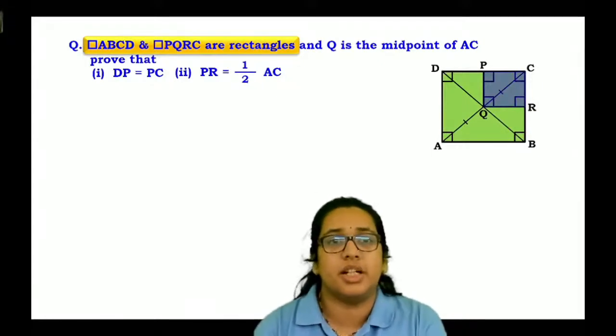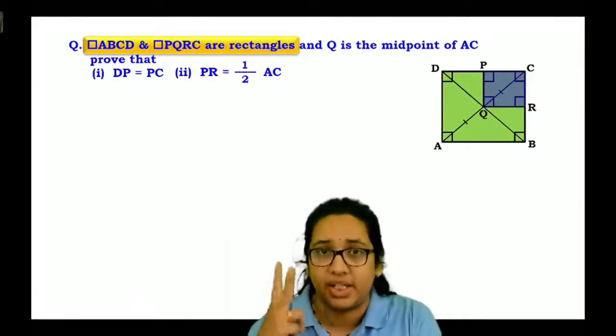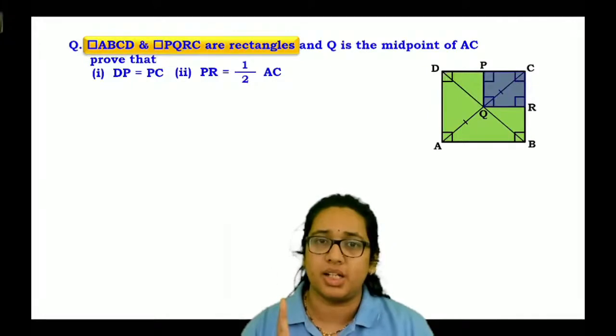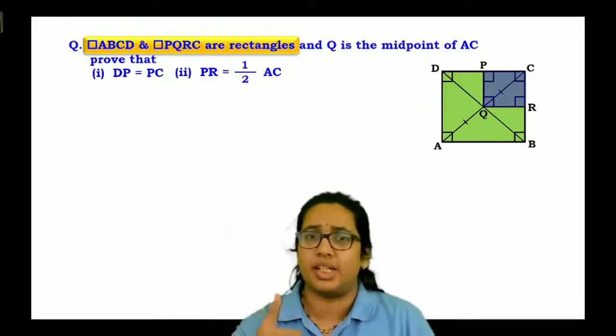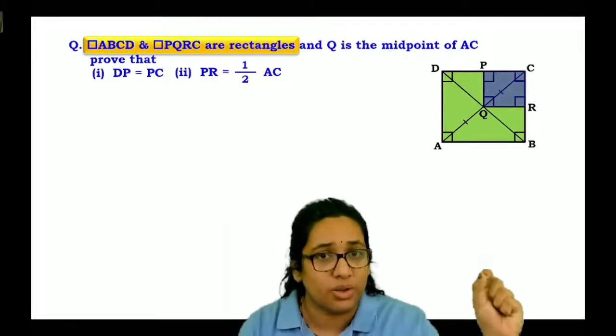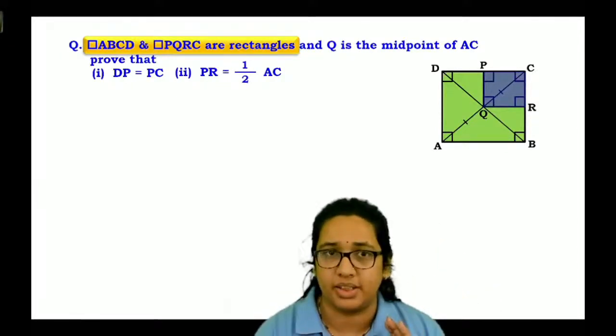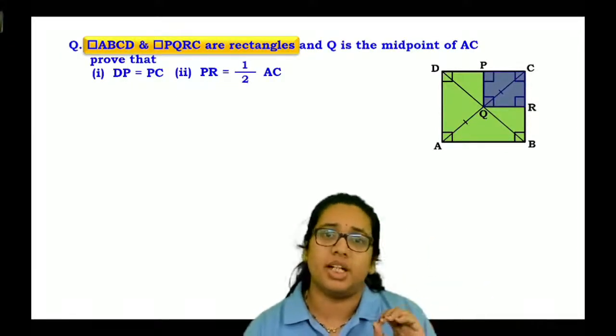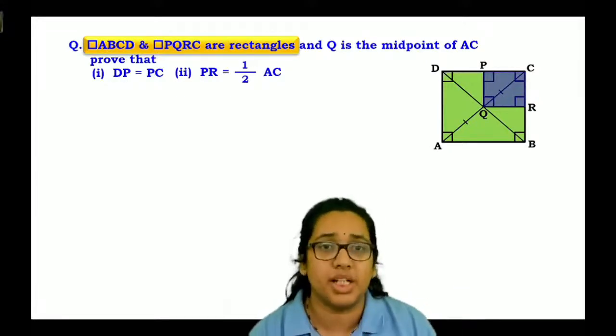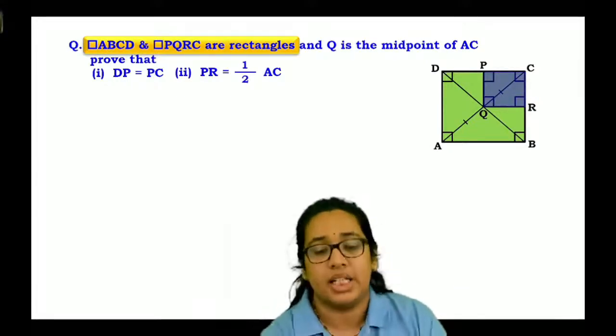The first case is that they are talking about there are two rectangles. Rectangle की property क्या रहती है? Obviously rectangle is nothing but a parallelogram in which every angle will be of 90 degrees. अगर each and every angle 90 degree का रहता है तभी आप उसे rectangle बोलते हो, right?